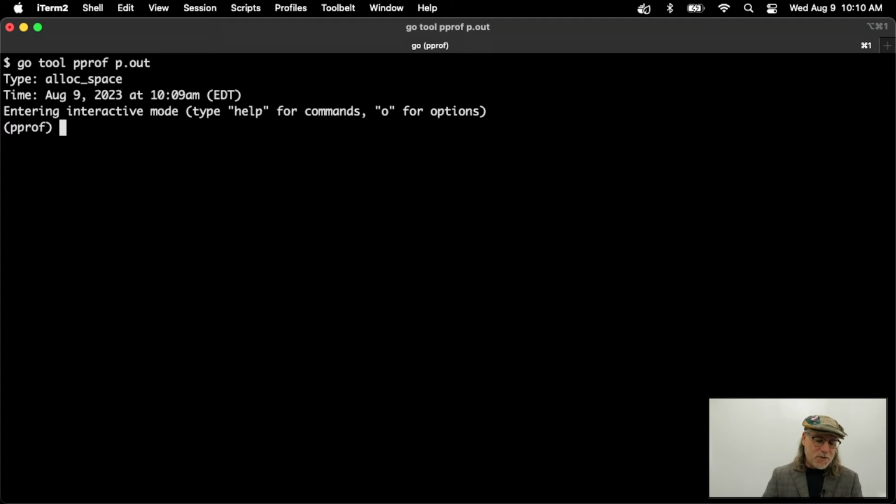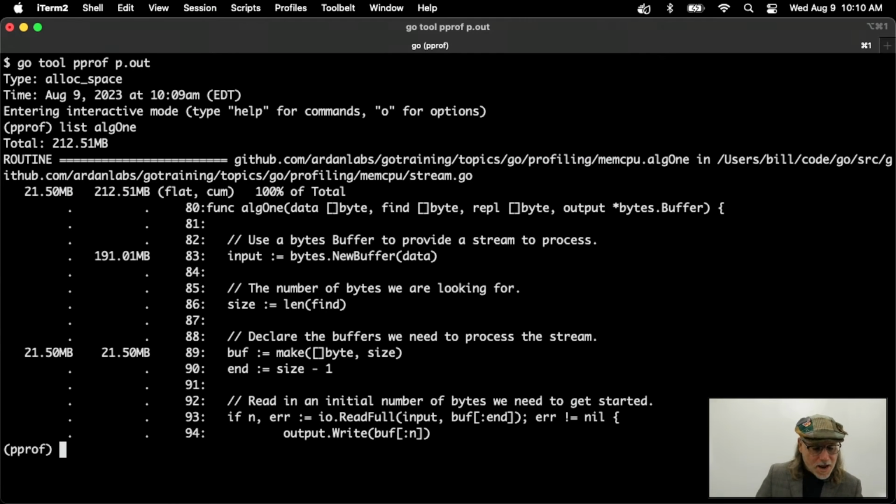And again, what I'm doing is trying to figure out why my algorithm, alg1, has those memory allocations and where they are. So to do that, I can run a list command, and I can say alg1 list, and the tooling will find my function from that profile data and start to give me some information. Now, there's a couple of columns of numbers here to the left of the algorithm, and you can see here that these are the 100% of all of my allocations right here. There's a flat column and a cumulative column and numbers on both sides.